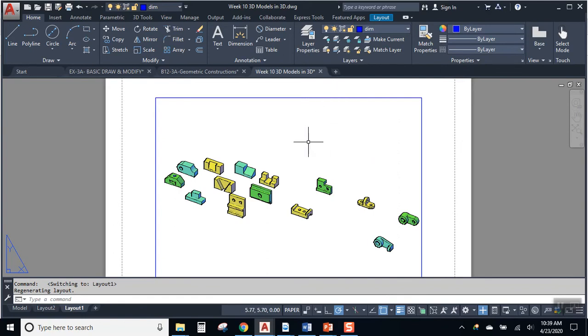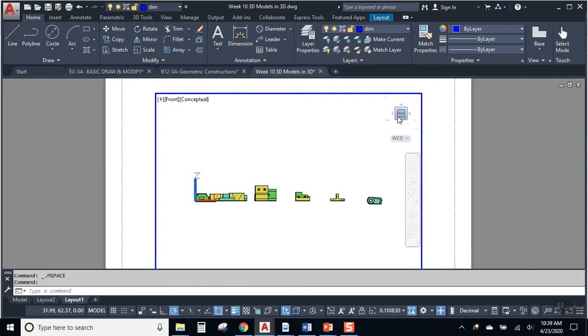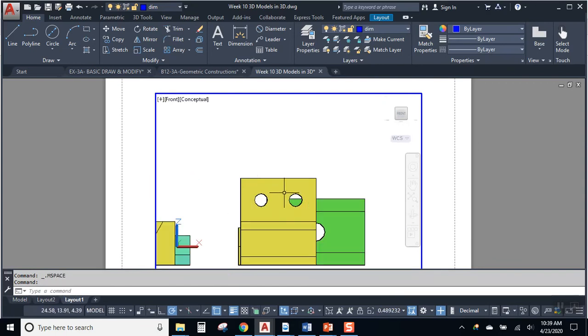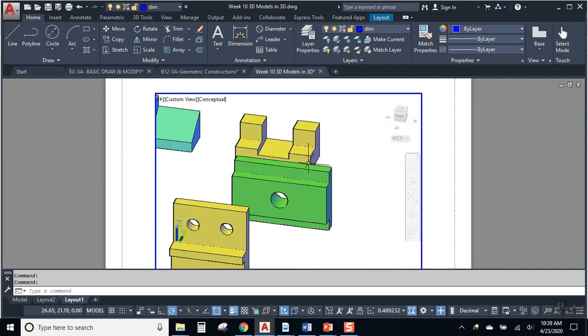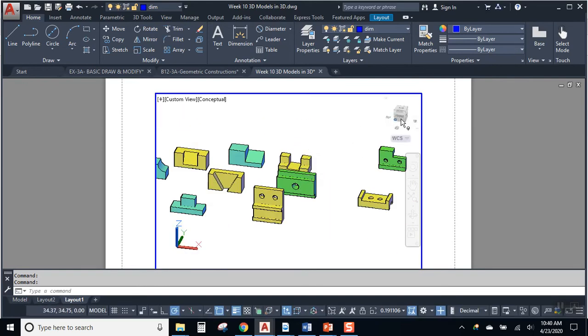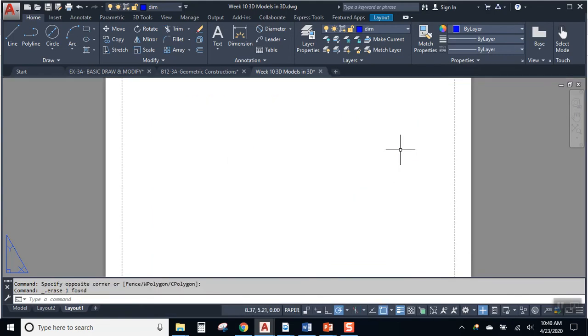We have a viewport. And like we discussed a little earlier, viewports are not going to be very helpful when it's time to create multiple views of solid models, especially when you have multiple models, right? Multiple 3D solids. You can see it gets kind of congested out there. So what we're going to do is we're going to delete it. Send packing, right?